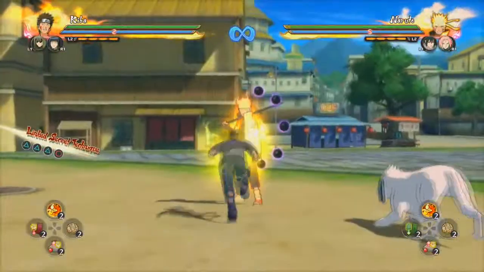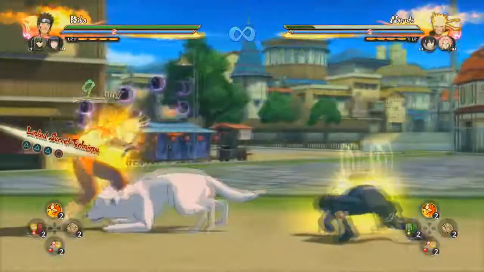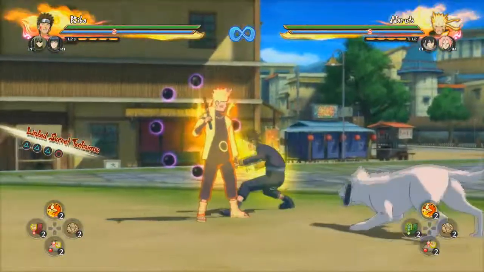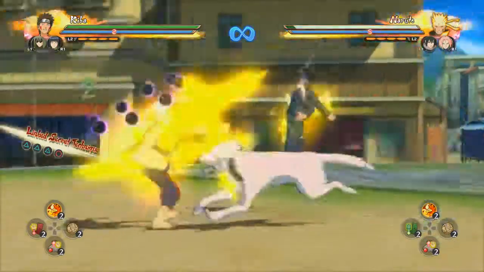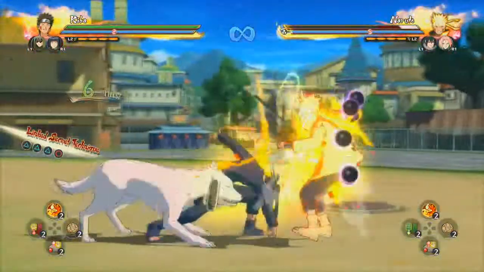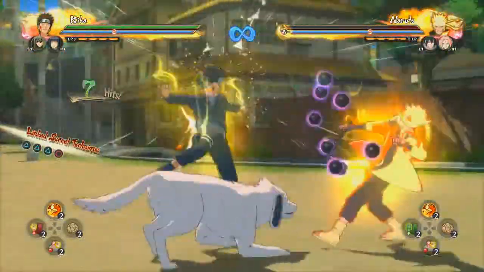Okay, I messed up. But it's pretty much when Akamaru bites the opponent. Right there. You see where Akamaru bites the opponent? At that point, you're going to need to shadow step. Now I'm going to attempt the shadow step. There we go, I did it. Okay, let me try to do it one more time.